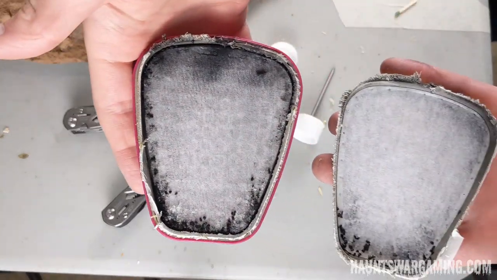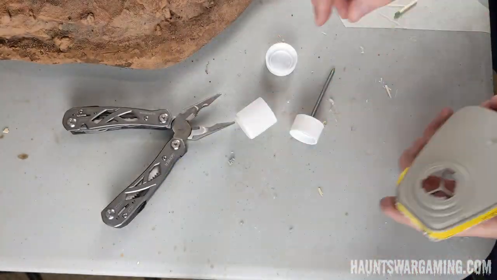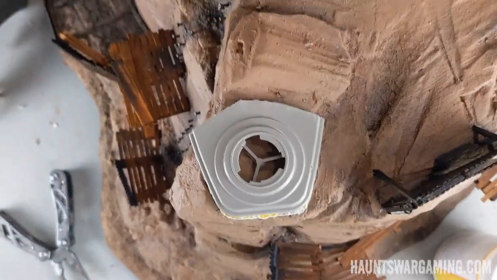For the antenna, I used one half of an old respirator filter, and then I glued a couple pieces of hardware onto a paint cap and stuck that on top of the respirator filter.